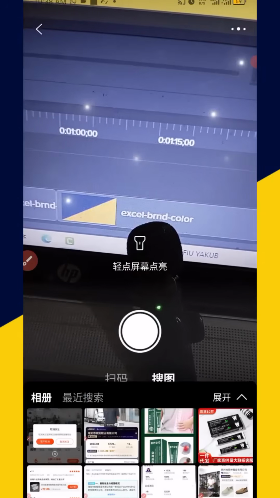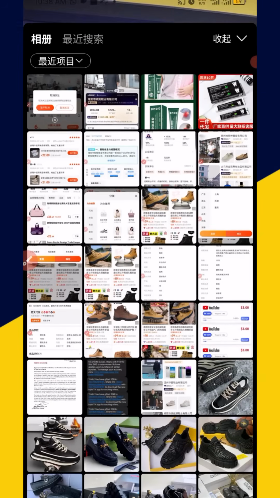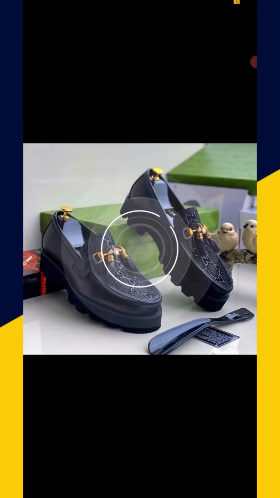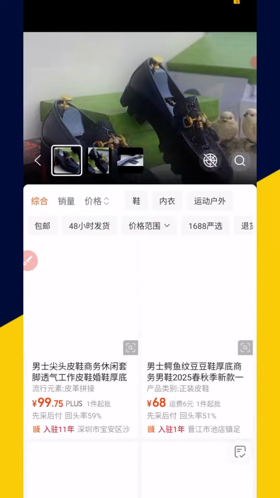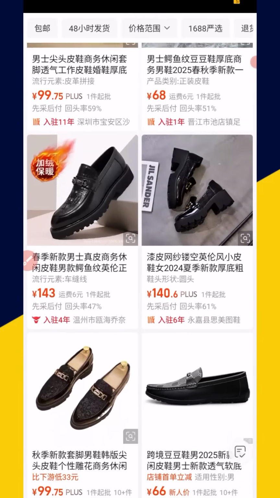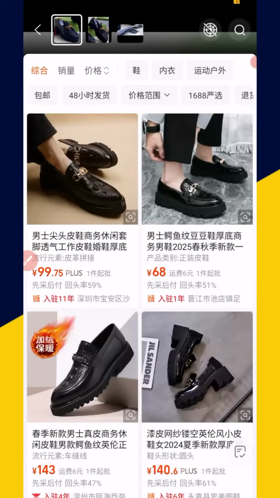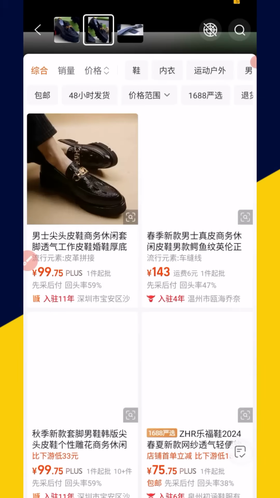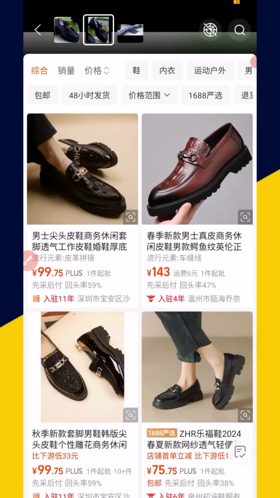Alternatively, to image search on 1688, you can simply upload a product picture. Let's say, for instance, I upload this particular product picture right here. It's going to scan. Once it scans, it's going to give us similar results for that particular product. Just like so, we have similar results right here. If you are not satisfied with the result, you can come to the top and select another option. It has been divided into three parts from the top: part 1, part 2, part 3. Now I think part 2 here is related to what I want. Now you have one right here that is similarly related.